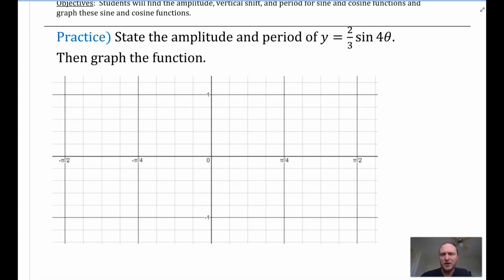Okay, so hopefully you've tried this, and you have an amplitude of 2/3. If you look at this scale, here's 0, here's 1. I have 1, 2, 3, 4, 5 units, so each unit is 0.2. So this is 0.2, 0.4, 0.6. So 2/3 is going to be roughly here. Sorry for that wacky scale.